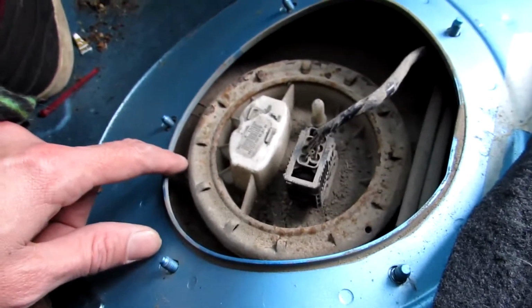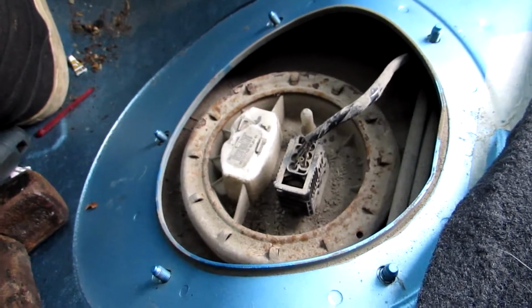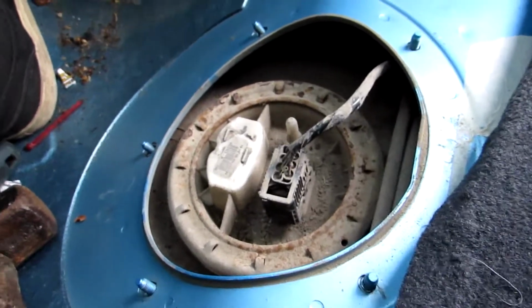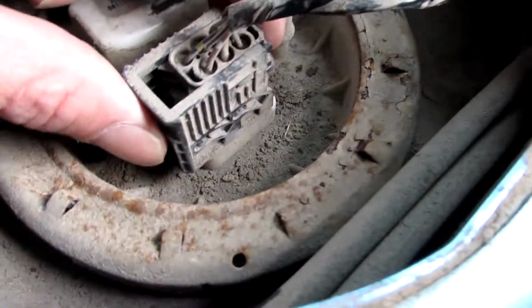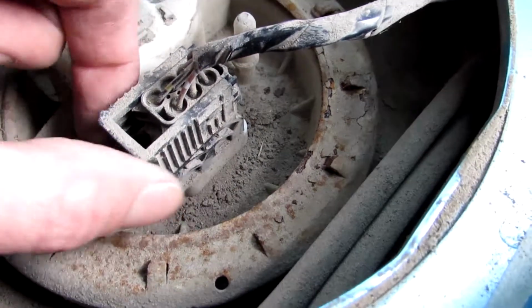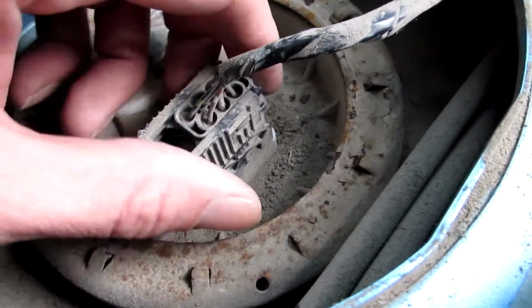Let me see if I can set the camera up and I'll show you the best way to try to undo it. This is what I've seen in other videos. And oh yeah, first you'll want to do this. You can tell I've already had it off. I got a little gung-ho and went ahead and started work and forgot to turn the camera on. So I backed my steps up a little bit.